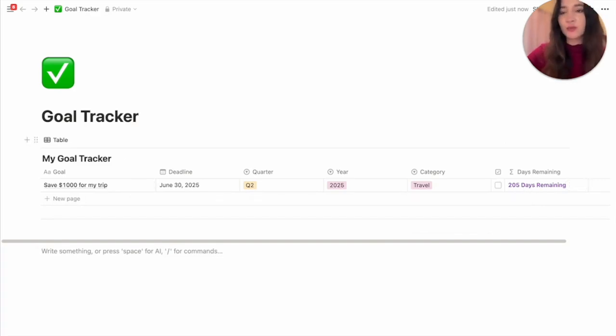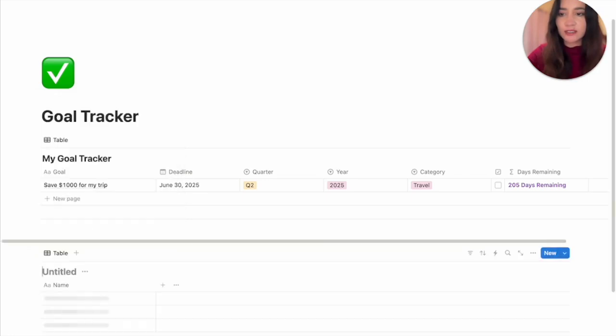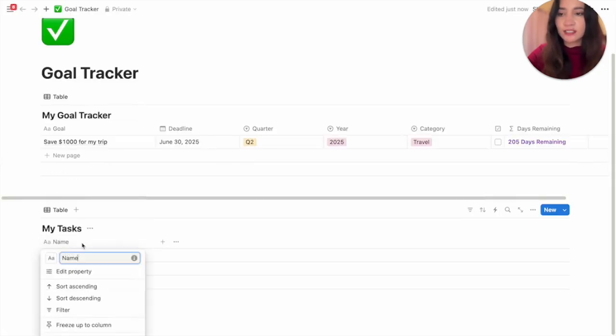Okay, now for each one of my goals, so that I can organize myself better, I'm going to create a tasks database so I can assign several tasks to each one of my goals. So let's do /database inline, and this will be my tasks. Here is its name.